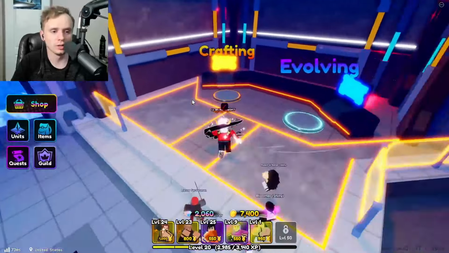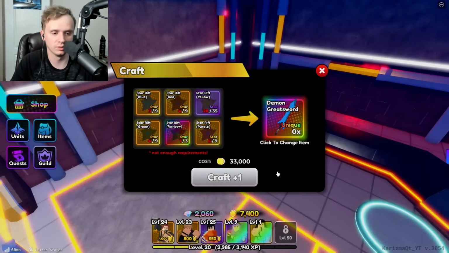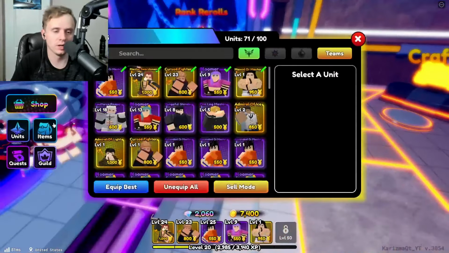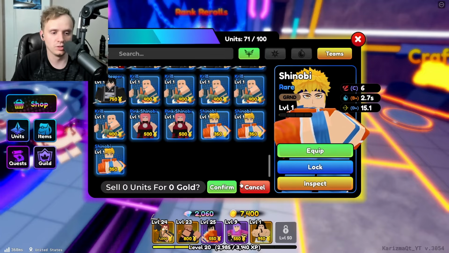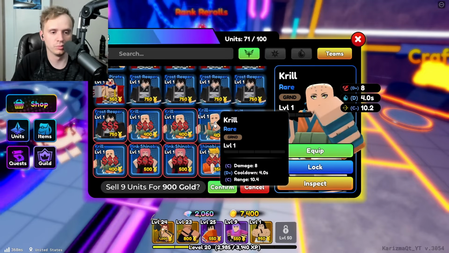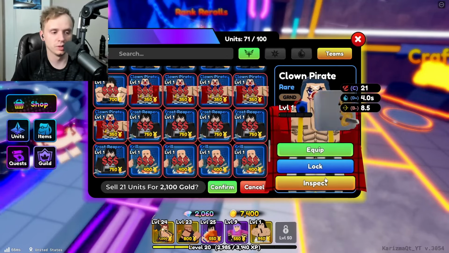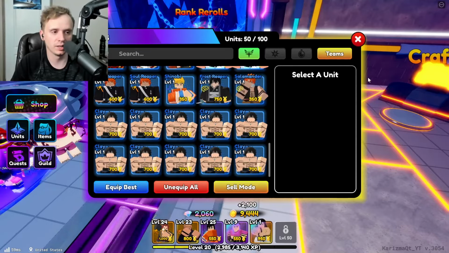You might be wondering, if you come over here and it costs 33,000 to craft, or like this one, 33,000, what do I have to do to get these coins? Well, the simple way to get these coins is you just go down to your crappy ones that you don't want, and you click sell mode. Boom, boom, boom, boom, like this. And then we click confirm. Boom, right there. I'm at like 9,000.